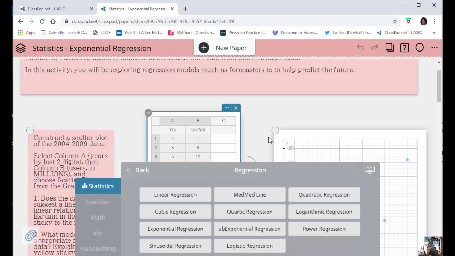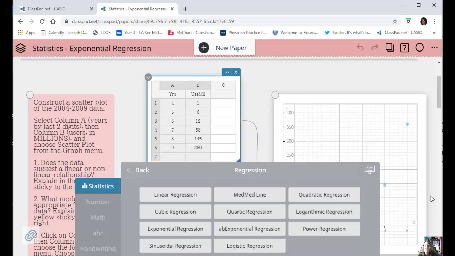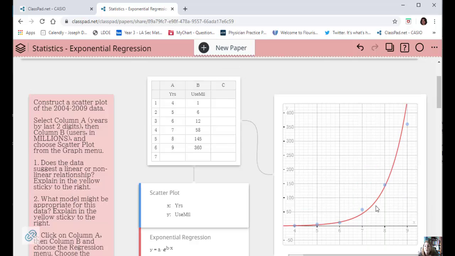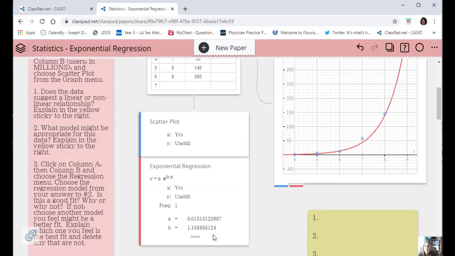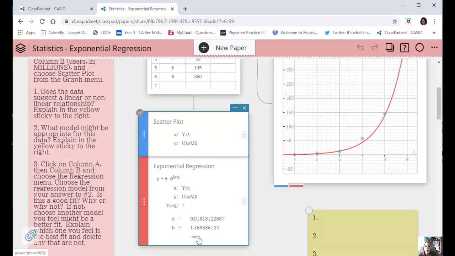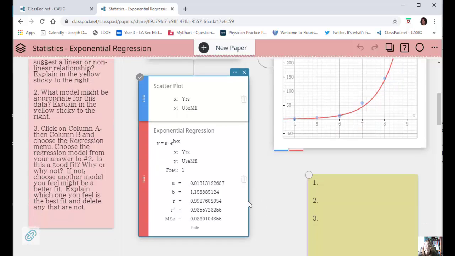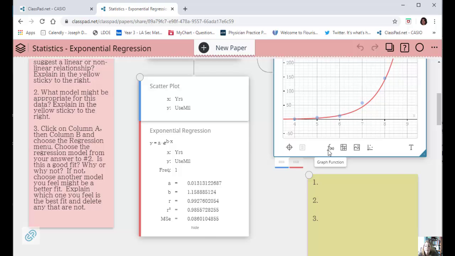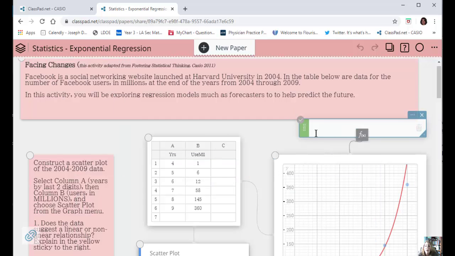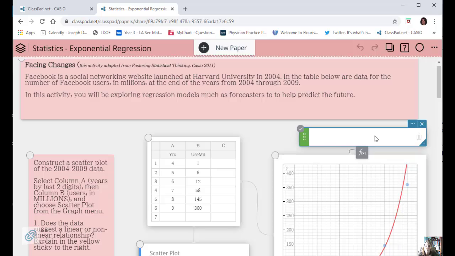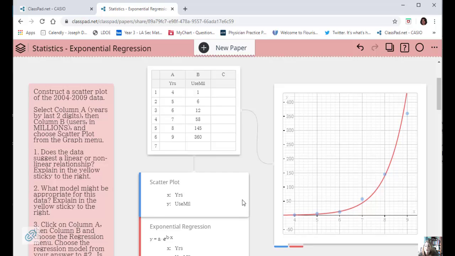So basically they're going to test them out and kind of make some decisions of which model they think's working the best. And then once they think they have a model that fits, they're going to talk about why it fits and then use this model to make some predictions, right? And so that's where we're going with this. So if this is their model, they could then graph the function that matches that model, right? And from the function, once they have the function, they'll be able to get a table and maybe make some predictions. So that's where we're going in this first part of the activity.